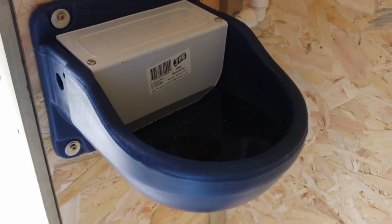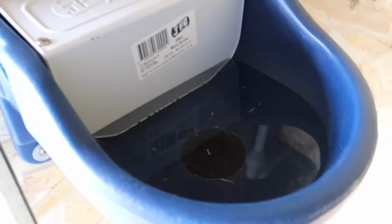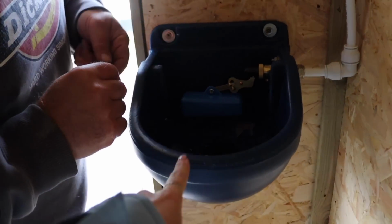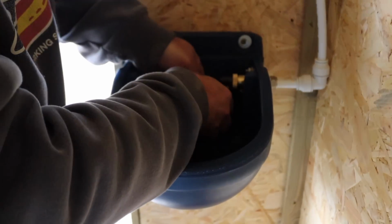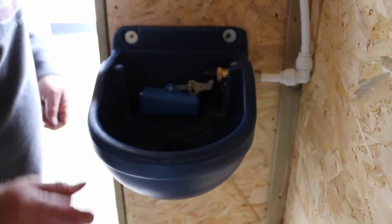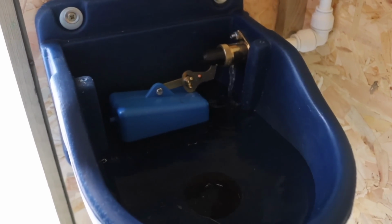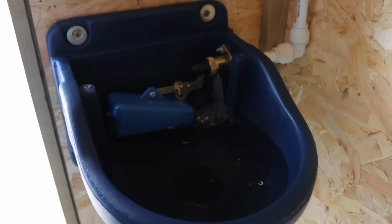That's not filling up high enough. You need to change the ball stop thing if we want it a bit higher. In technical terms, the ball stop is this system inside, which you can easily adjust to set the water height, so you can have it as high or as shallow as you like, depending on your animal and what you prefer. You simply adjust it and it will fill up to the level you have set. You can change it at any time by unscrewing the top, popping it up or down, and screwing it back on as soon as it has filled.